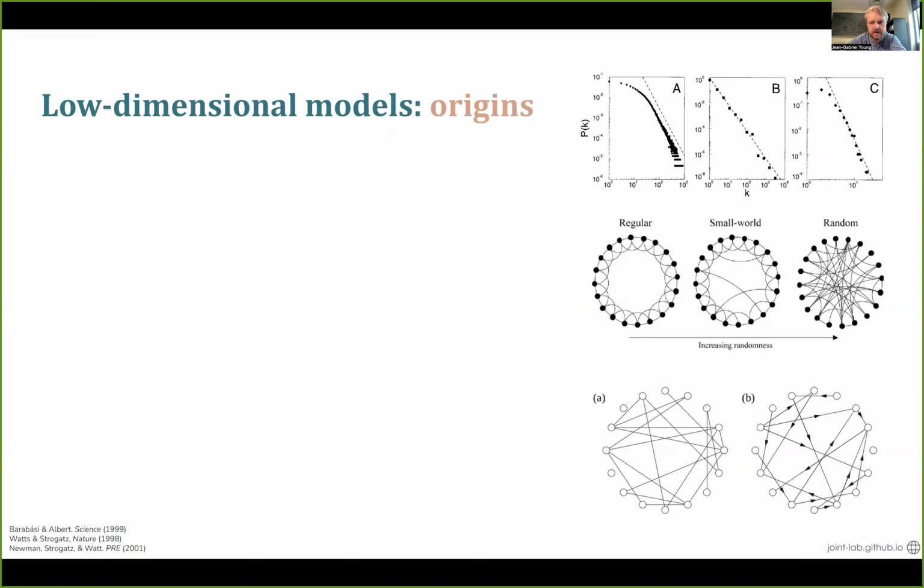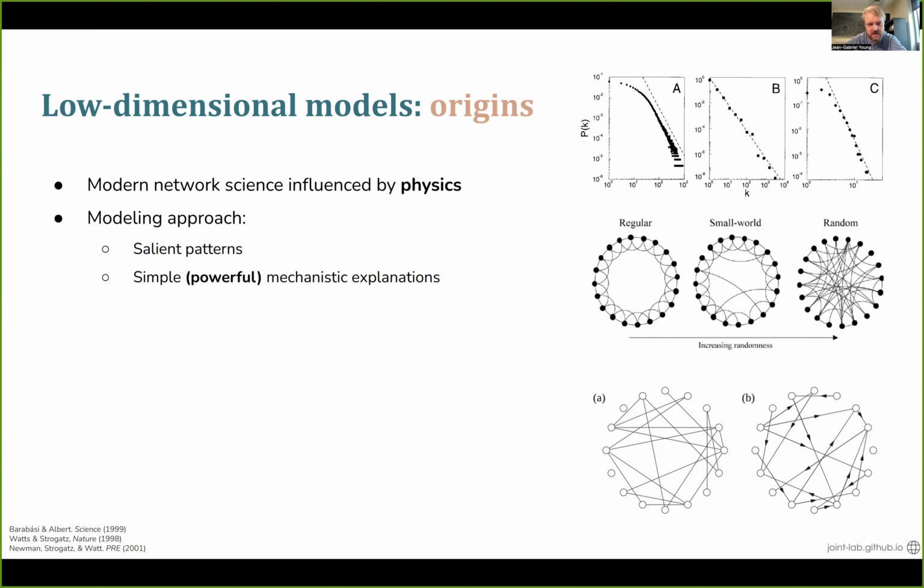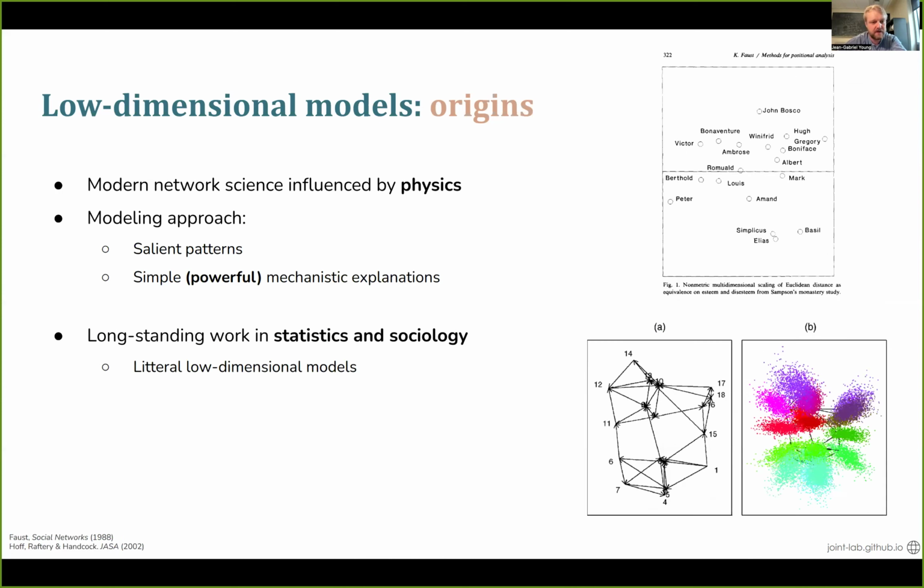Network science got started a long time ago. There have been modern eras, in the 2000s, where what we meant by low-dimensional models was something like this: there were large patterns in the world, and this was physics thinking, where we would model the salient patterns with simple mechanisms. Everybody has heard about preferential attachment or small worlds and so on. Those were very simple, not machine learning, explanations, just mechanisms to describe patterns.